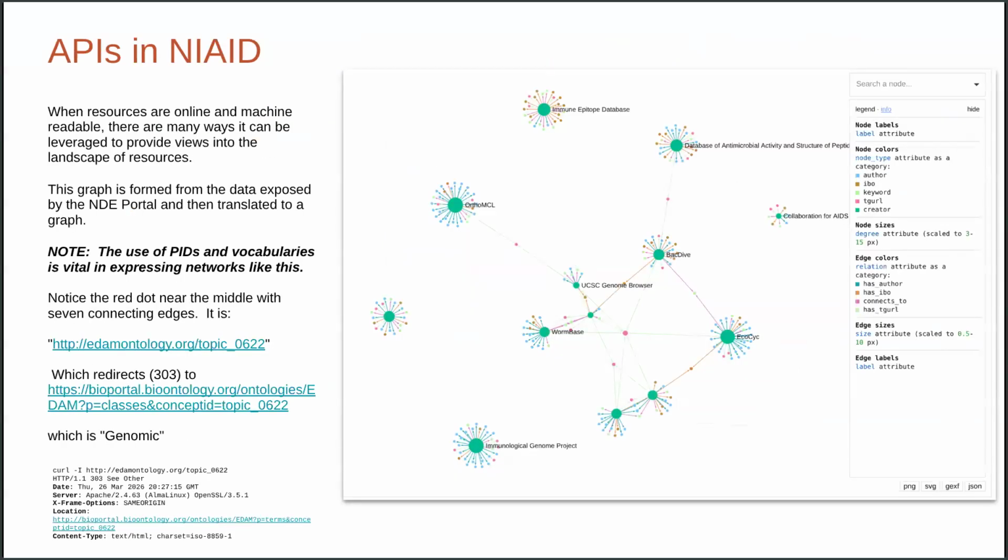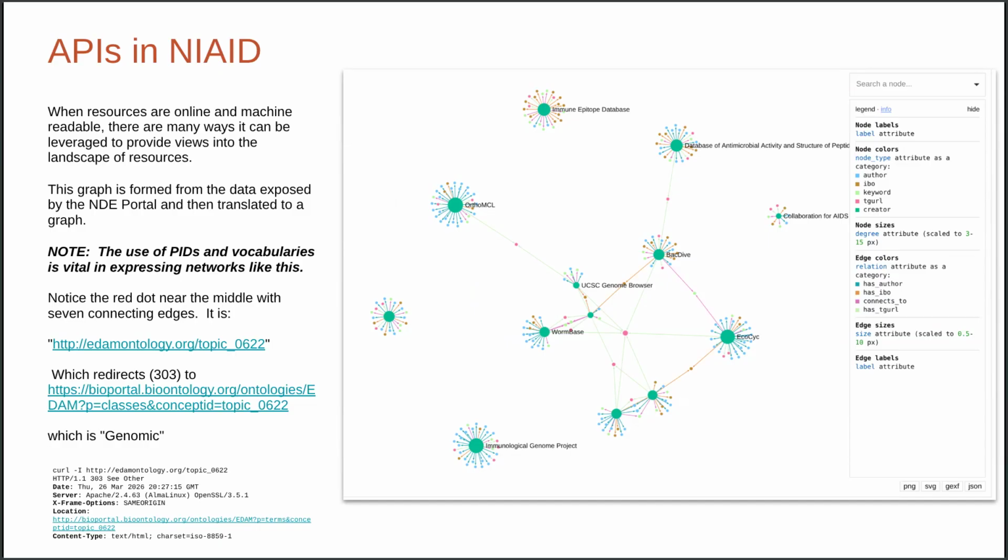Now, one thing I wanted to do was show this, and I'll spend just a little bit more time on this slide maybe than I do on some of the others. This was actually kind of fun. So I took the resources that were expressing APIs as denoted by the discovery portal, and I then retrieved the JSON-LD metadata that's associated with them, and then made this plot and visualized this. And so I picked out some of the elements. This is not all the elements, of course, inside the metadata, but I picked out some of these elements and showed them in this graph.